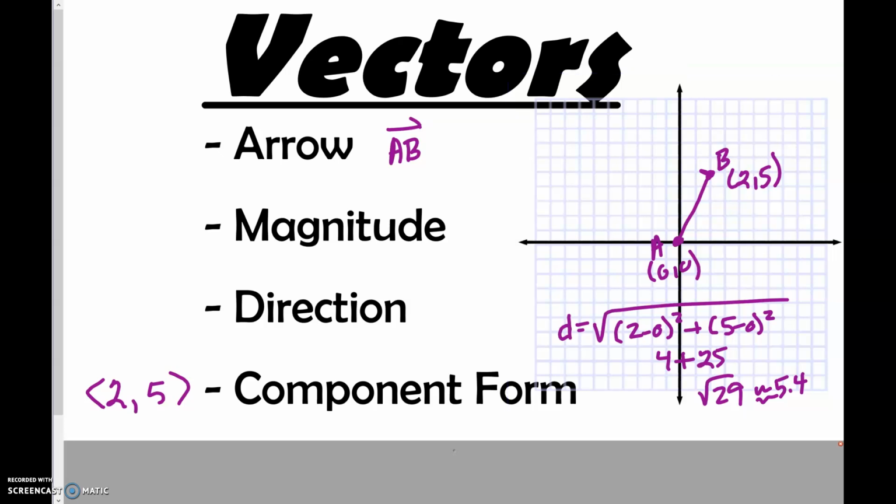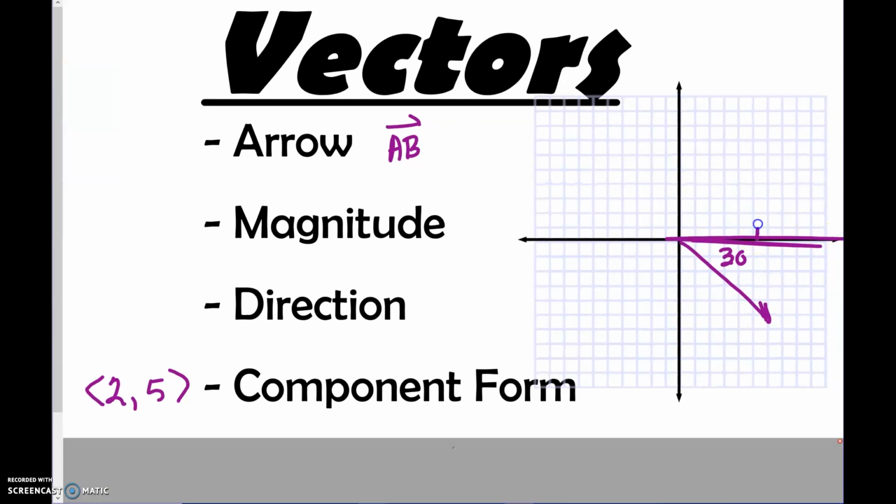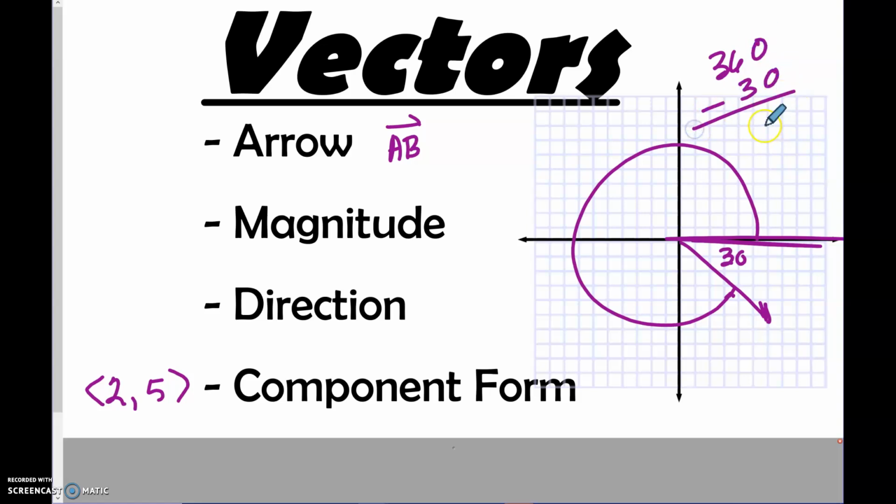All right, one more thing I want to talk about on here, but I'm going to get rid of all this. Let's just say that we have a vector that goes down here, and we're telling you that this right here is 30 degrees. So what is the angle or direction that this is at? Remember, we always do it from the horizontal line counterclockwise. So for this one, we could certainly add everything up, or we can take 360 minus 30, and we can say that this would be a 330 degree angle, because we measure from the horizontal going counterclockwise to get that.